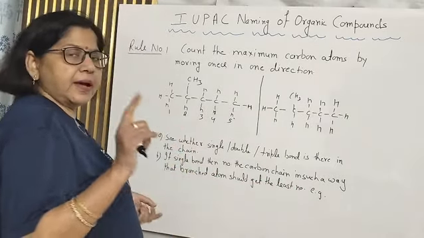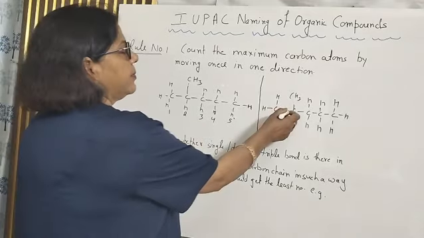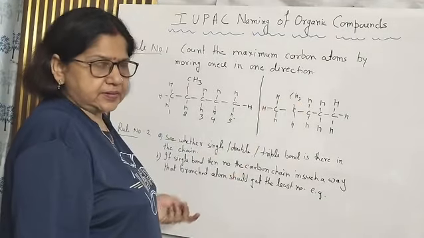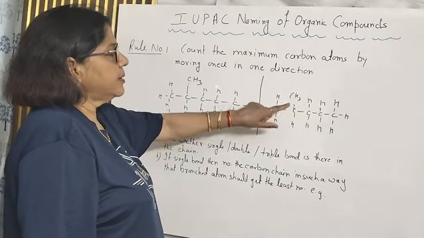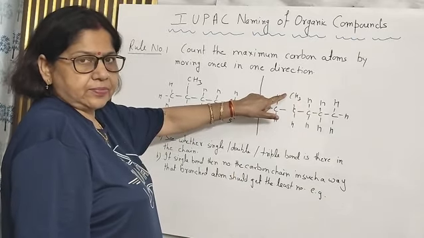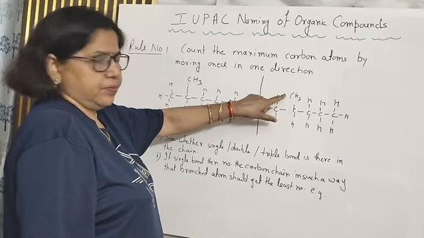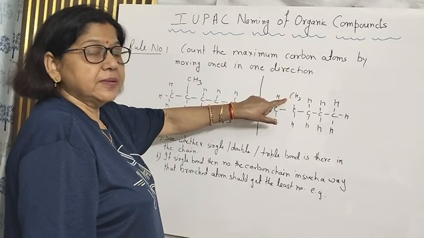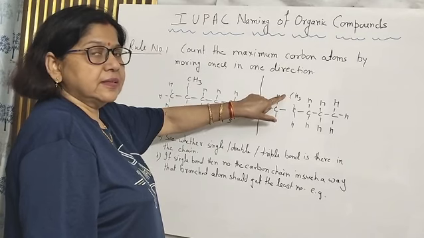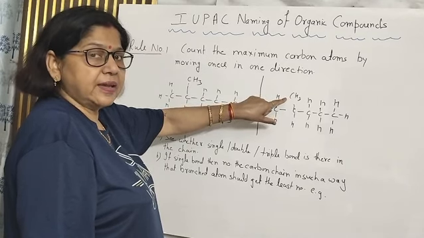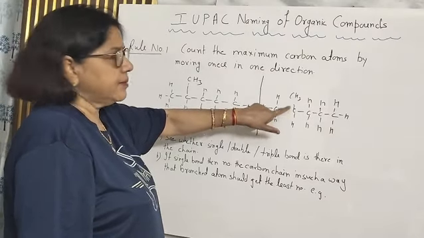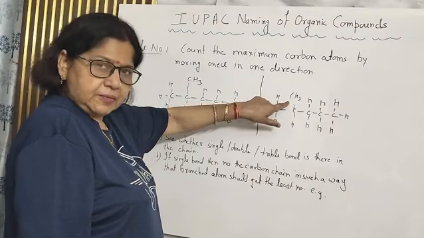So which is the branch carbon atom, children? The carbon at which, other than hydrogen, any group is present. Here in this example you have CH3. CH3 means methyl group, right? Remember, one hydrogen less than methane is methyl, one hydrogen less than ethane, C2H6, is ethyl. So at the second carbon atom, CH3 group is present.